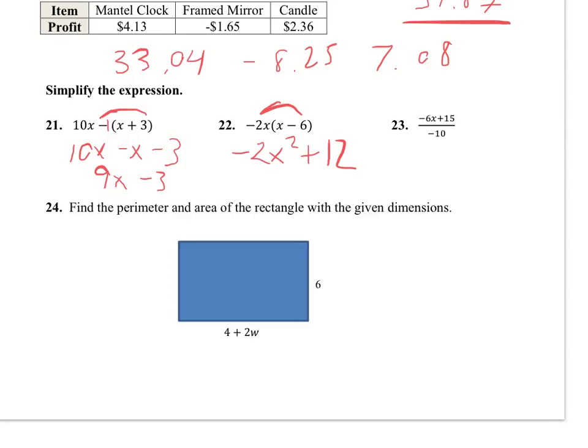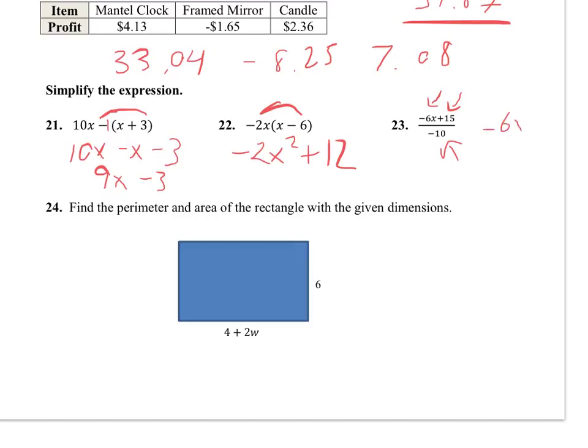Let's look at it this way. What number goes into everything? The 6, the 15, and the 10. Well, I don't really see anything there, so I'm kind of confused on this problem. I'm trying to remember what I was supposed to do. All right, going back to my notes, this is something we missed, but it's how to rewrite a fraction.